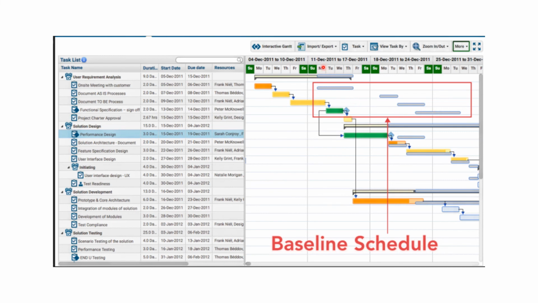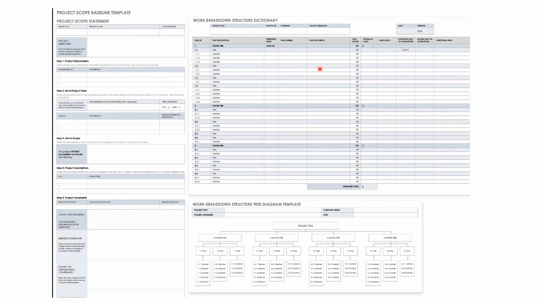It even talks about the dependency between activities. This is a very good example of a project scope baseline template. See, this talks about the scope statement. This talks about the WBS dictionary and WBS here. So all the three components put together is called the scope baseline.